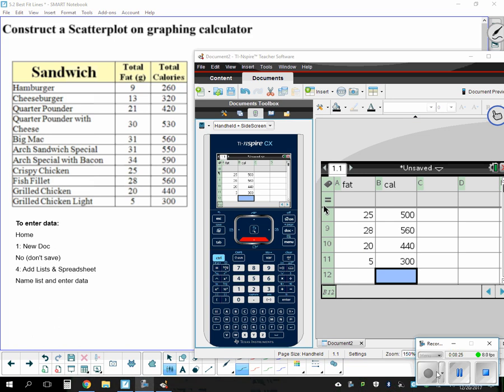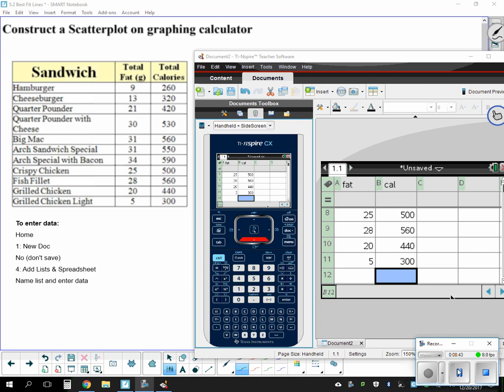Okay, so you have all of your data put in there. Be very careful when you're typing. You don't want to have anything entered wrong. Make sure you have the same number of data points in column A as you do in column B, since that is the way your chart is. So just double check, making sure you have all of your data set in there correctly.